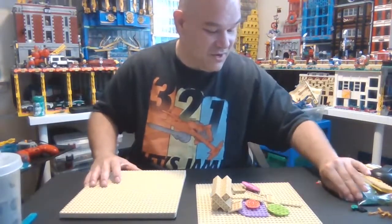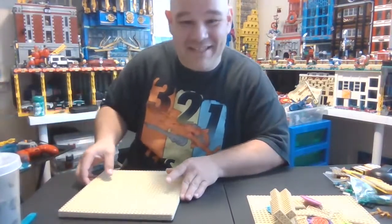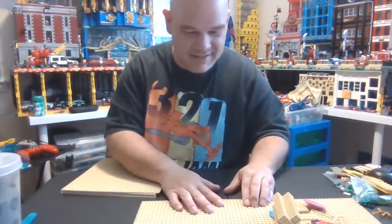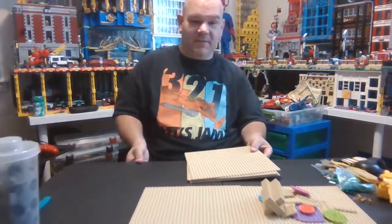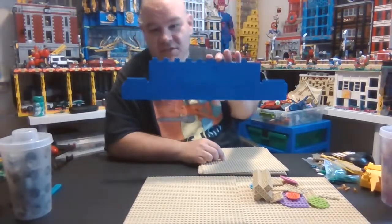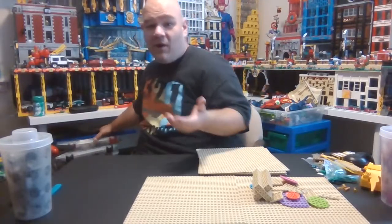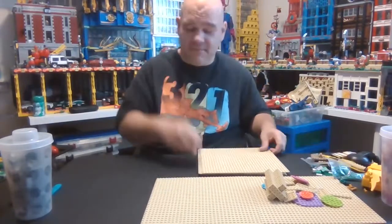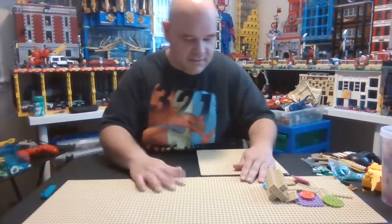Yeah, so we're going underwater here. I've worked all the way through my sundry of topics ancillary to this, and now we're doing the thing. And let's see, might be able to back it up a little bit more. I have this straight wall of blue that I recouped from behind my waterfall, which is broken down and sad times all around, true, but you know, Lego changes, it evolves.